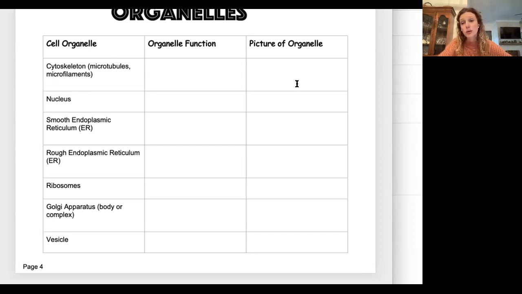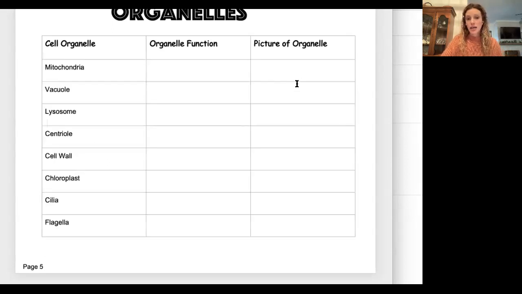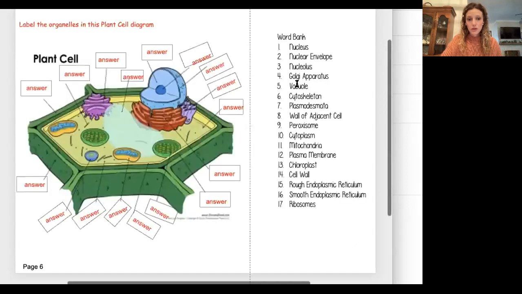For pictures of an organelle, if you're doing this on the computer, just Google picture of microtubule, picture of microfilament, and insert that screenshot or image right there. If you're doing it on paper, you know that I am the worst drawer in the whole world. It's fine. Just draw what you think the cytoskeleton looks like, based on what you learned from your notes today. Obviously, if your picture is way off, I'm not going to count it as correct for completion, but just use your best judgment. You'll be fine. So that's page 4. Page 5, you're doing the same thing.